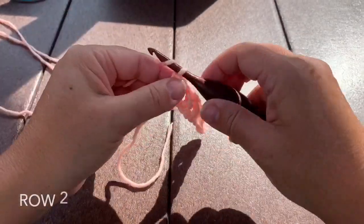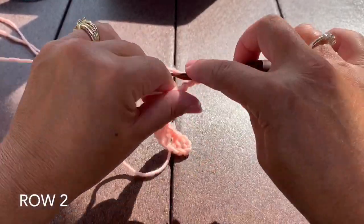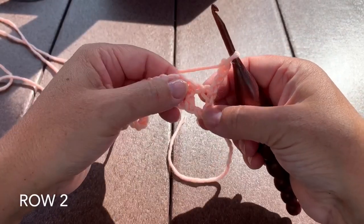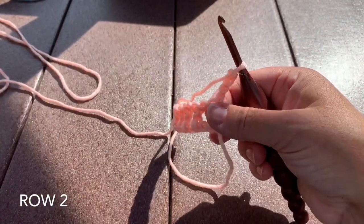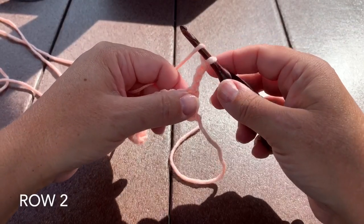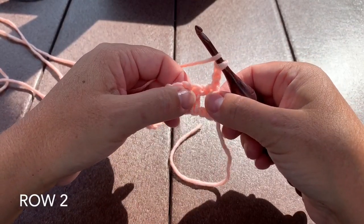Row two, we will chain 4 and turn. You can turn before the chain if you prefer. I like to turn after I chain. So that chain 4 counts as a double crochet and a chain.